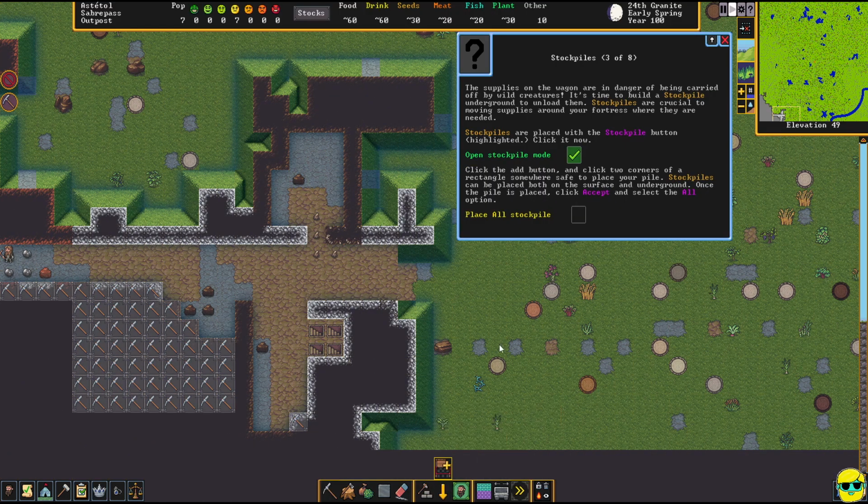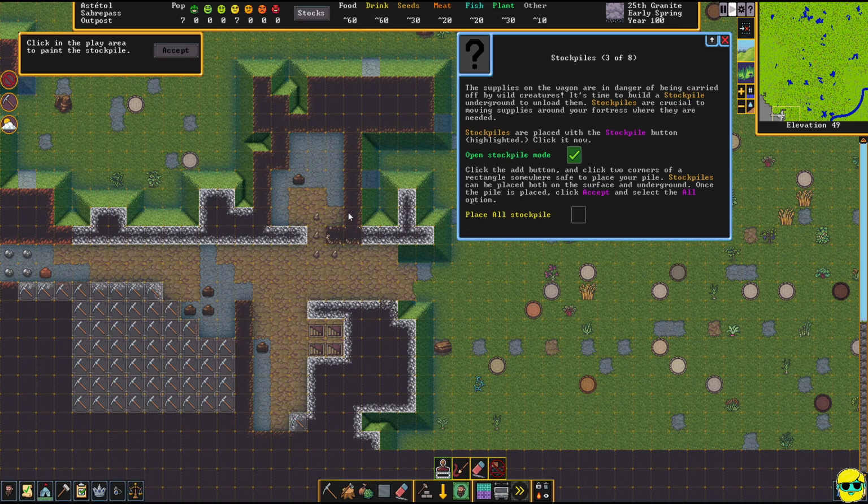So we click stockpile, and it says click the add button right here, which is the stockpile button with the plus, and then you're just going to draw it in just like you did with mining. And I'm going to click right here, and I'm going to make this whole room a stockpile. So I selected it, and it smartly just adjusts. I'm going to pause the game to trace the borders of this room. Now, this means that there is a stockpile here, but you can control what people will store in here.